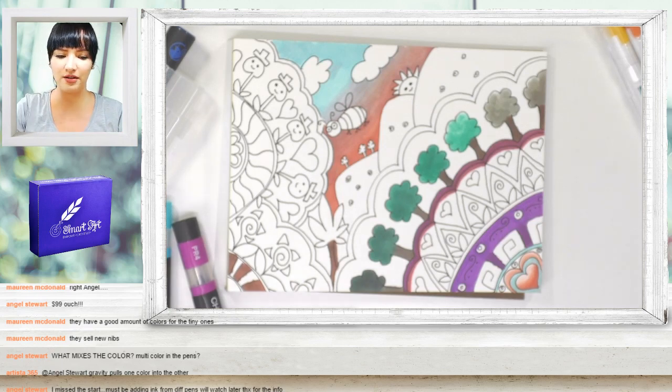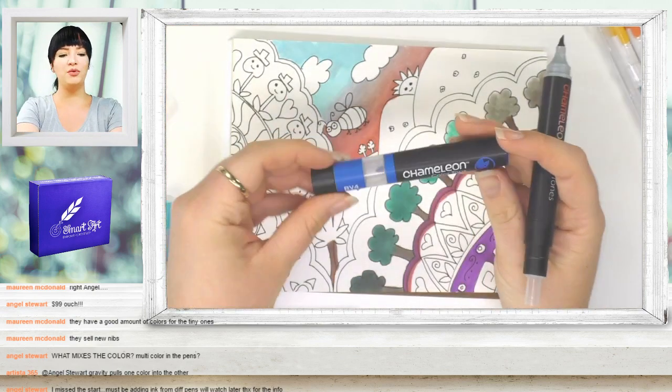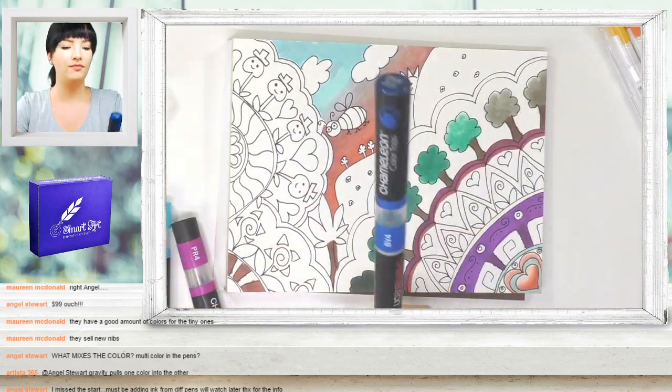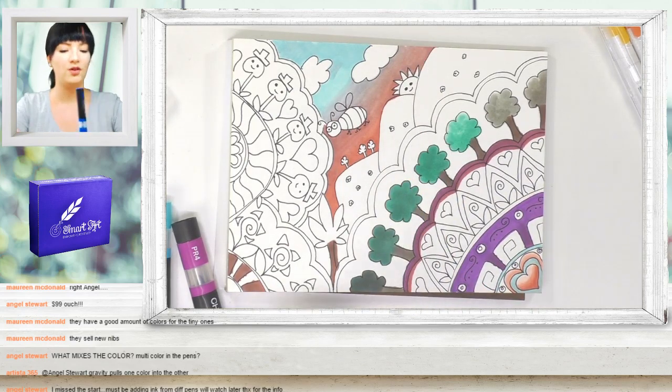Okay, what other colors? Oh, there's a darker blue. Why didn't I think of this one? Let's put this blue behind the trees. Hold it upwards.